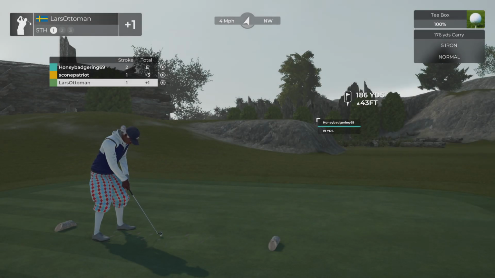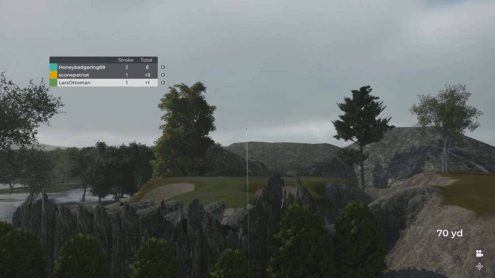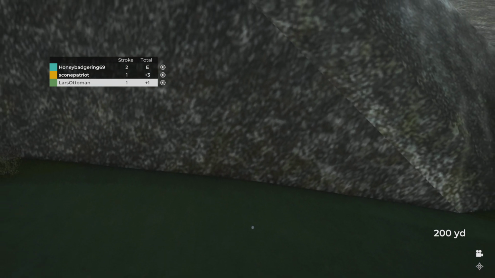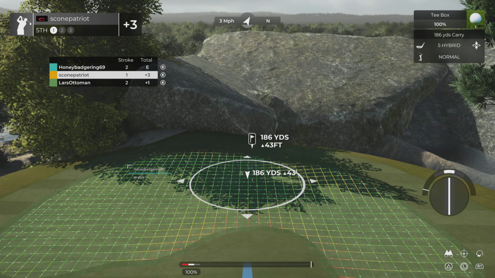And let's see how this tee shot fares for him. Chosen a hybrid on this one. This could be slightly too strong. I'll roll. Yeah, okay. Well, this should be fine. Let's see what happens here. Yeah, hybrid, eh?